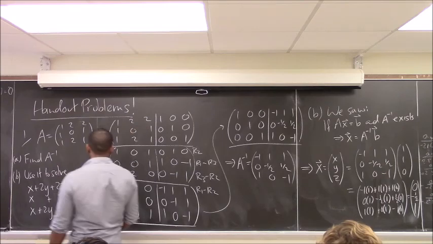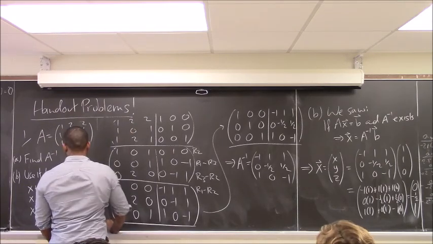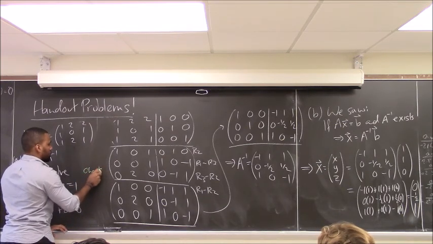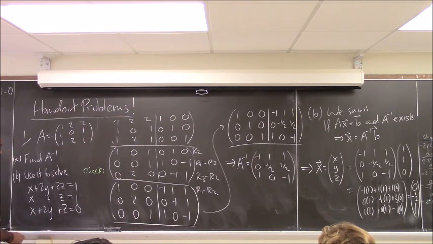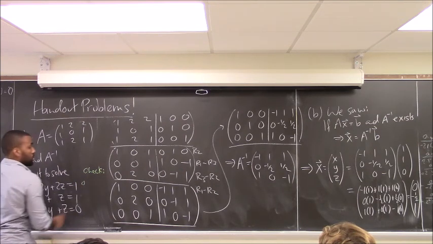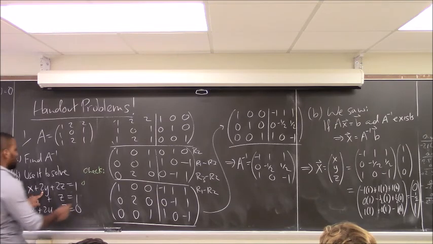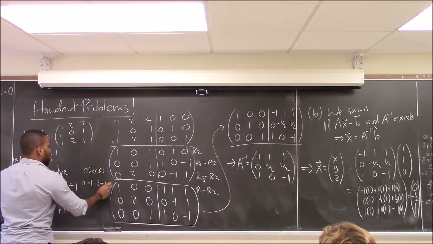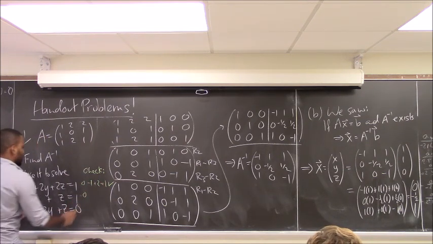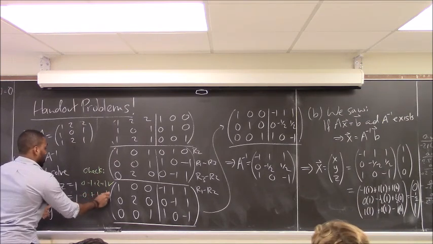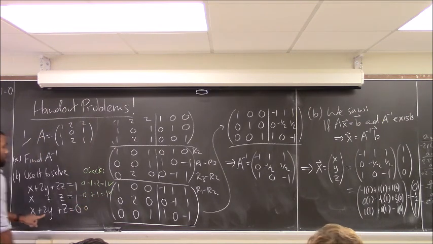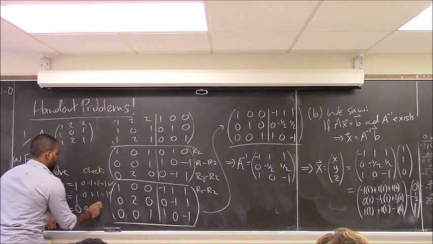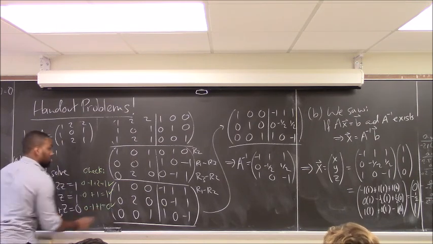And of course what you would want to do here is check that. If I take 0 for the X, minus a half for the Y, so this would be minus 1, and 1 for the Z, that would be plus 2. I do get 1, so that works out. If I have 0 here, plus 1, I do get 1, so that works out. If I have 0 here, Y is minus a half, so this would be a minus 1 here, and that would be a plus 1 there. I do get 0, so that's actually right.